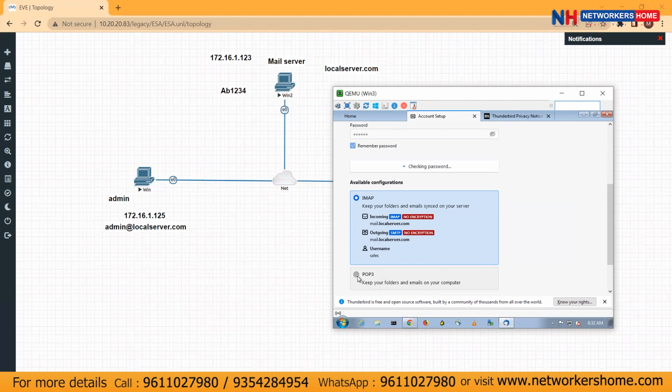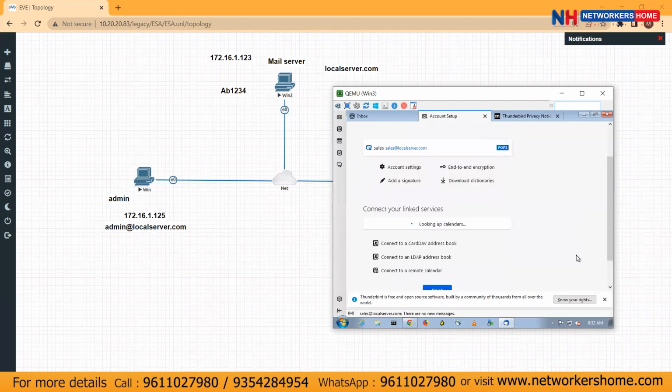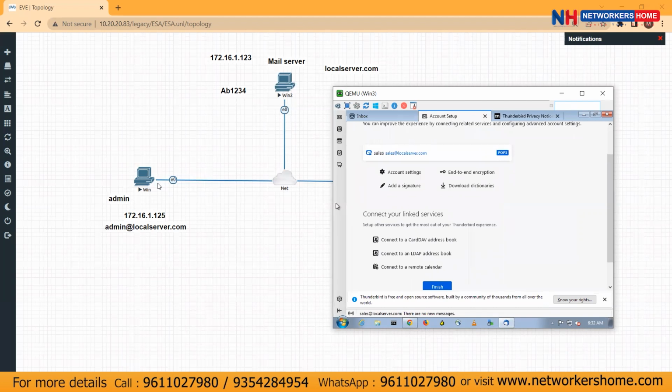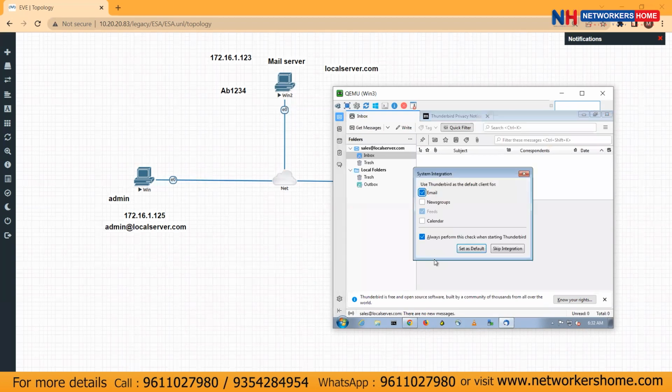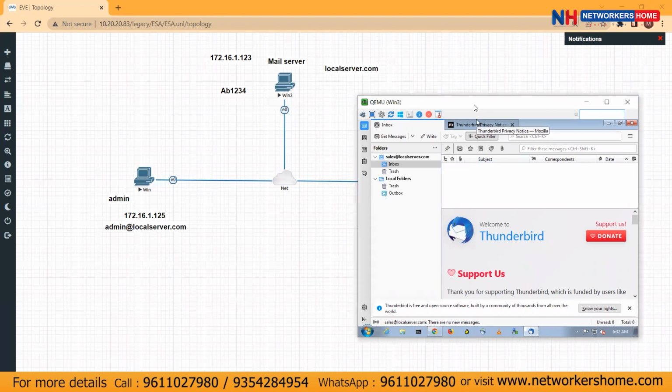So what we'll do is go with POP3 and set up POP3, guys. Understand the risk and then confirm. See, immediately the POP3 configuration was done. All right. See, sales@localserver.com, we are going to use POP3. So on the other side also, we are going to use POP3 itself. We may get these kinds of restrictions or errors because we are using open source and also the old OS. Earlier, I used to do it with IMAP also. Currently, I'm not sure why the IMAP configuration is not happening. Okay. All right. Cool, guys.